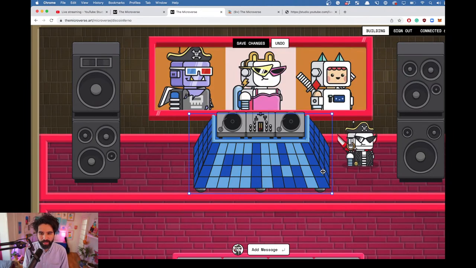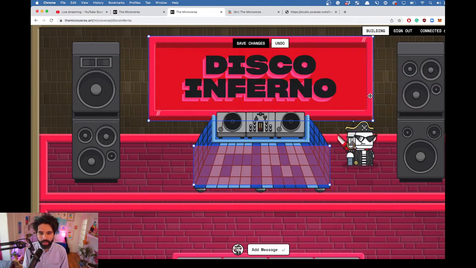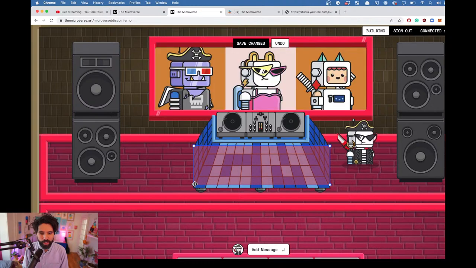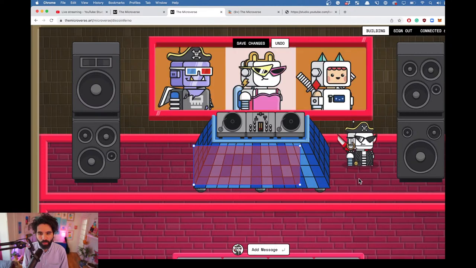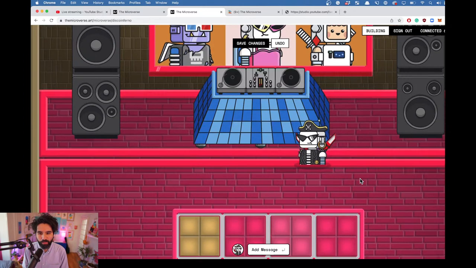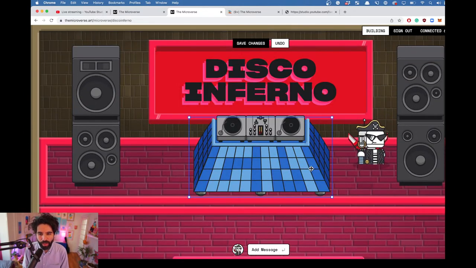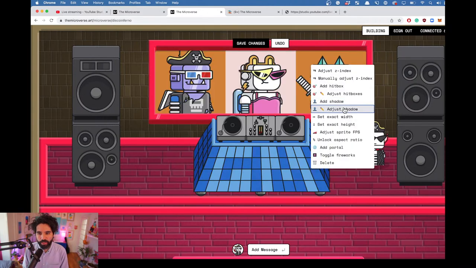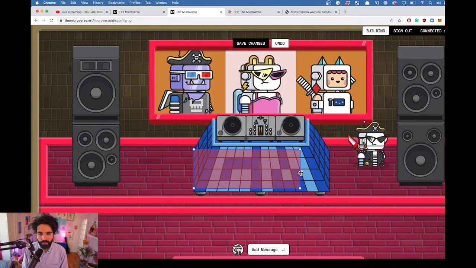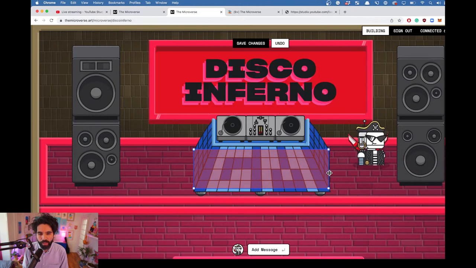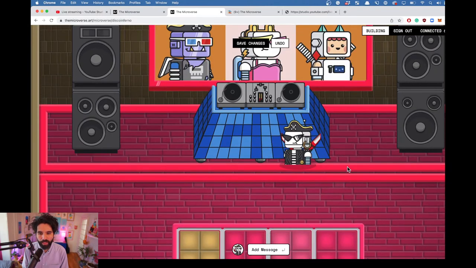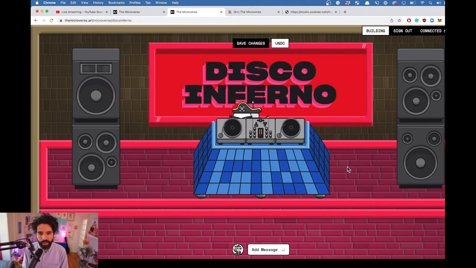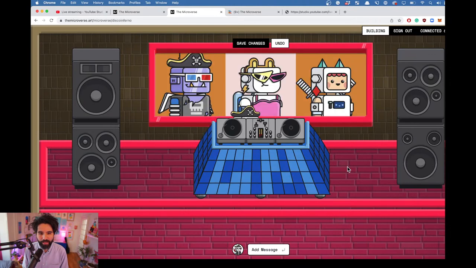So for example, I select this and I right click and adjust the hitbox, and I can adjust where the hitbox of this is, like if a character hits this. For example, let me make it smaller so you can see what happens. Now the character can be over it, but you don't want that, right? So I want to adjust the hitbox to be around here, so that when I move the character, it doesn't go over it, you know? But it can still go behind it. Like it can go, hey, hello, and be behind the object.